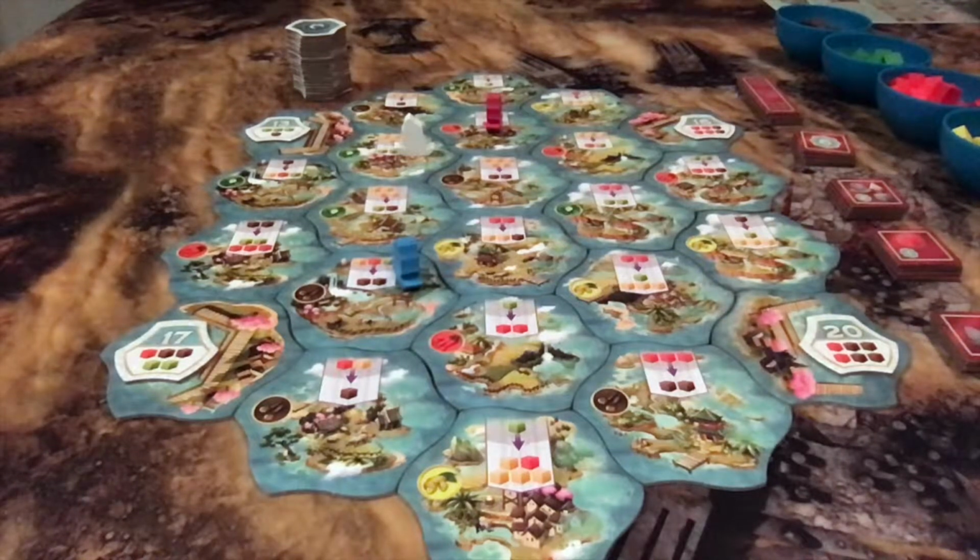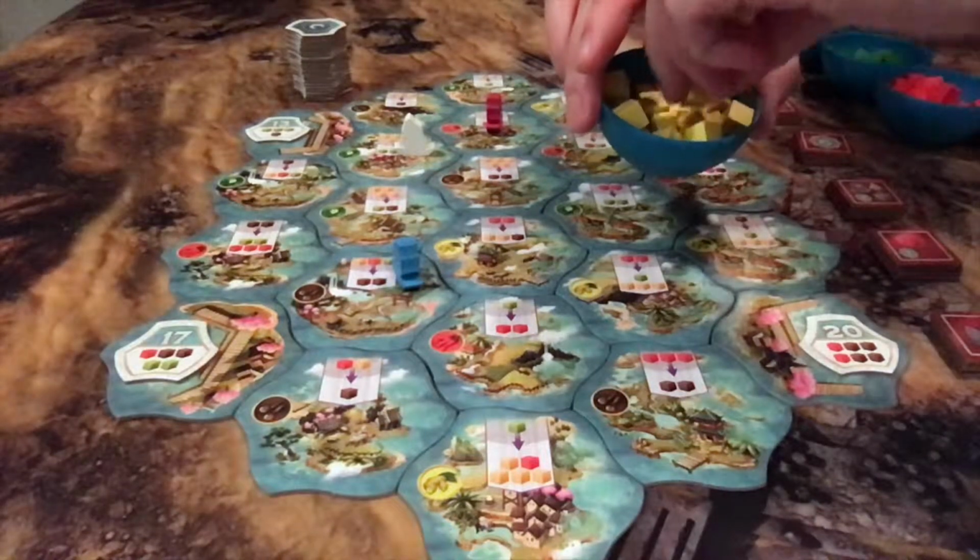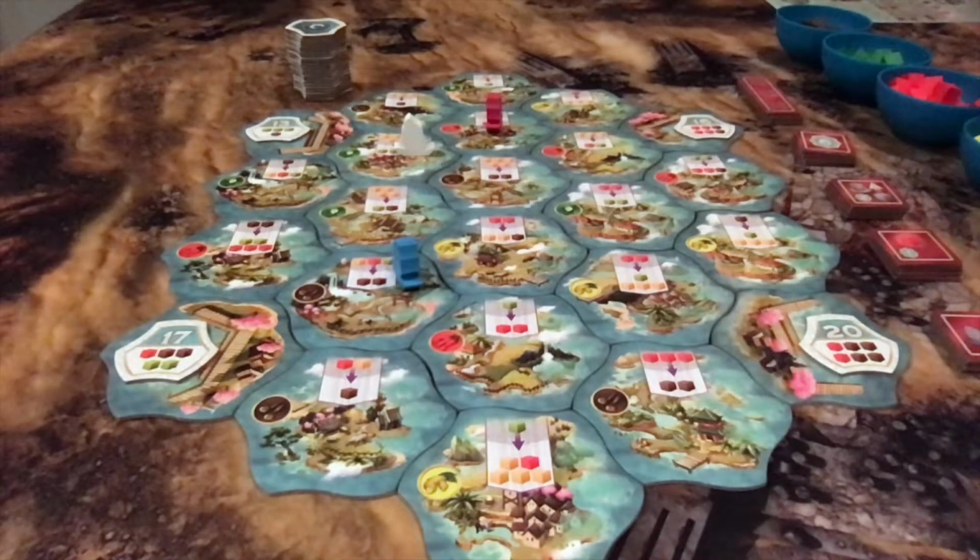Now we get to the action that you must take regardless if you move. There are 3 possible actions: a market action, a port action, or a harvest action. Now, harvest is the simplest to explain, so we'll just get it out of the way. You just simply take 2 yellow cubes from the supply and add them to your cargo hold, meaning from the bowl, adding them to your player board. So you can always do at least that.